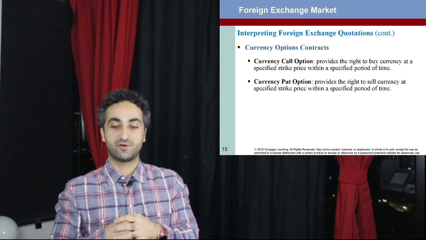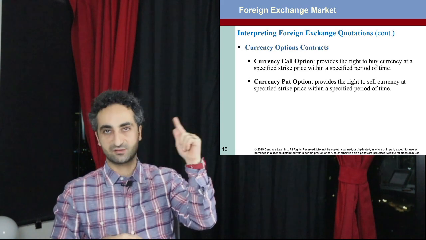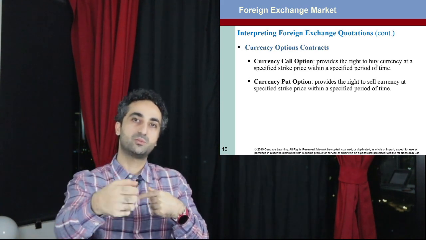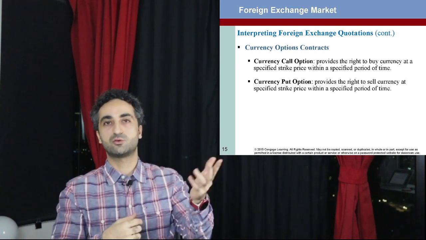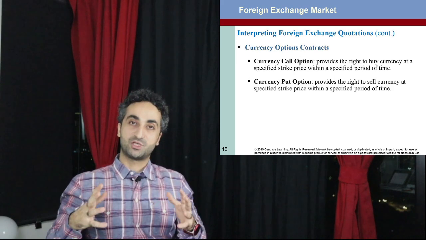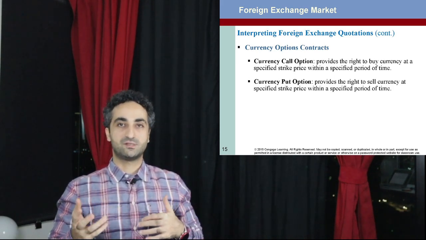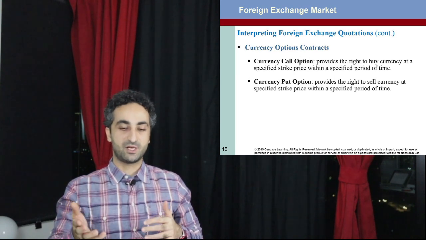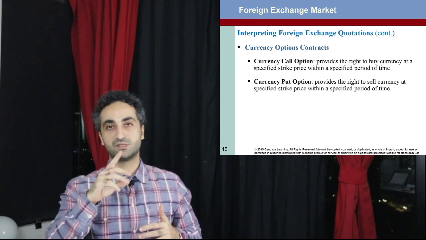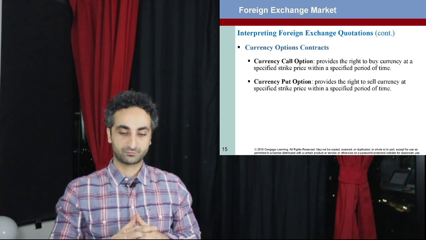Okay, so it provides the right to buy a currency at a specified strike price. We're going to call it a strike price. Which price? The price I'm paying you a premium to offer me, to buy from you in the future. So now I have an option to buy 100,000 ringgit for USD at a specified rate. We call it the strike price. 1 USD equals 4.10 ringgit.